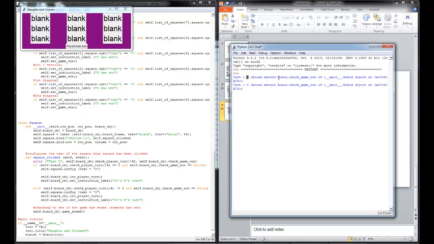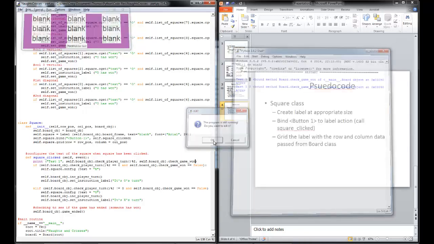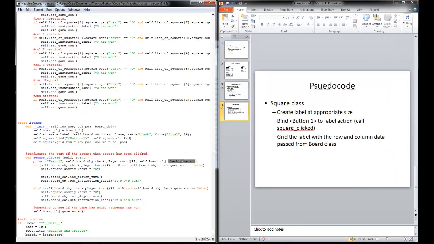Then we're getting this bound method board, check game 1, at 0x and so on. So it's not actually returning the correct value. It's not returning false or true like I expected it to. Something's going amiss in here, and I wonder if you can figure out what that might be.